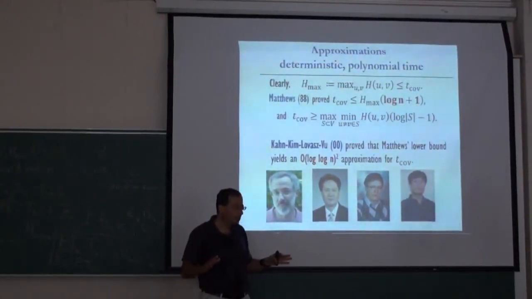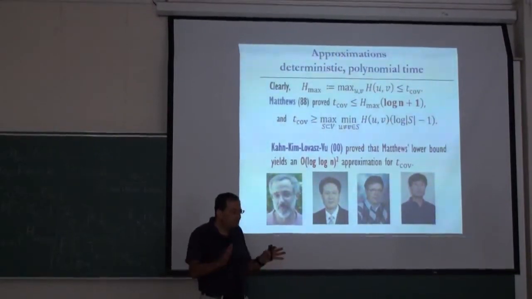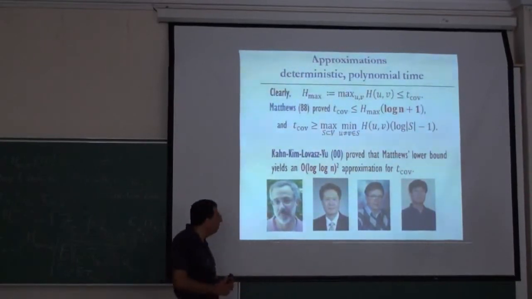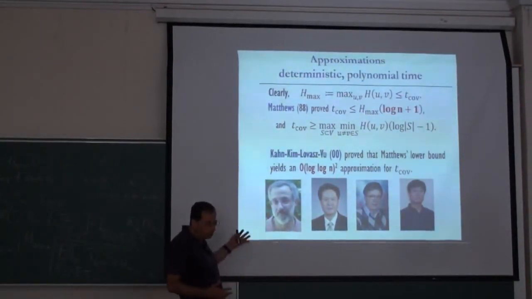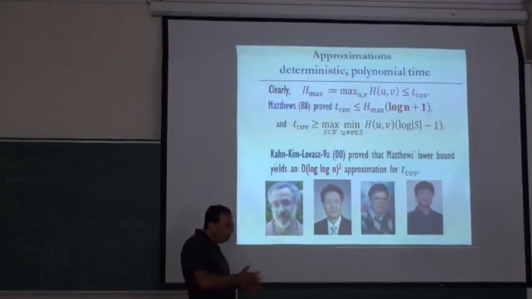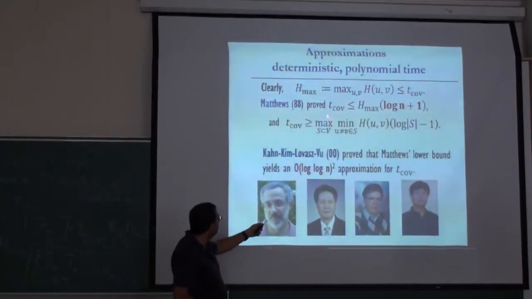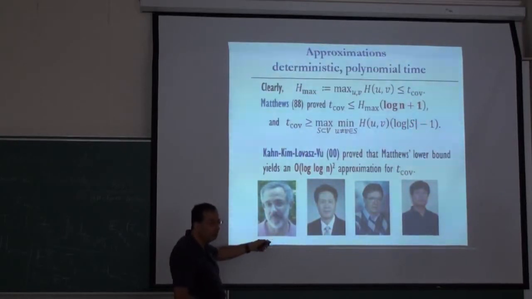So some set which still has many points, but not too close. Okay, there is some engineering to do to choose this set. And then you can use the same idea to bound the cover time from below, just using the cover time of this special set. And that gives you the following. So for any set S, you can take the minimal hitting time within the points of the set, but then the factor you get, instead of being log n, would be log of the size of the set. Okay, the same argument just applied to a subset will give you that. And since it's true for any subset, you can maximize over the subset.